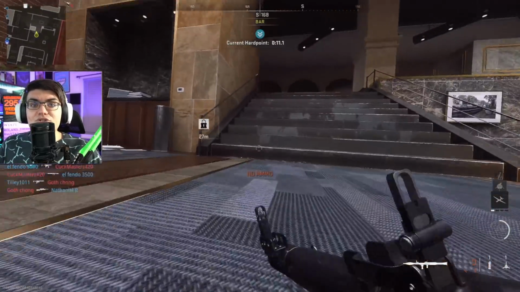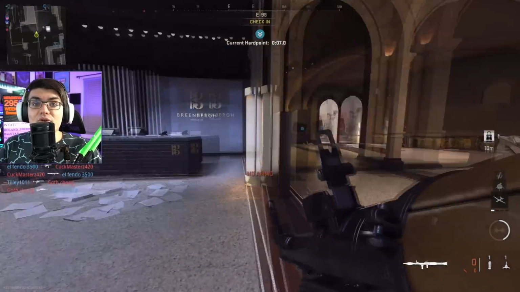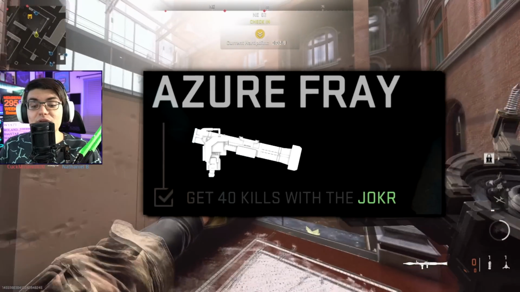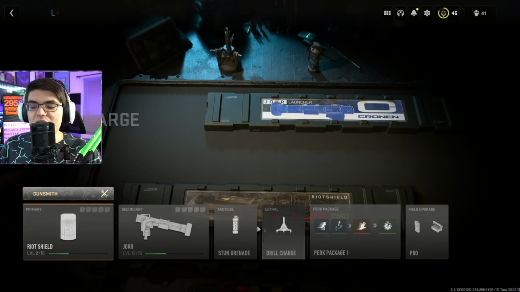Once you get the rocket launcher to level 11, you're now going to have to do the base challenge. The base challenge for all 4 rocket launchers is getting 40 kills with it. This is the class setup we're going to use. For the primary, we're going to rock the riot shield. For the secondary, obviously you want to use the rocket launcher you're working on.